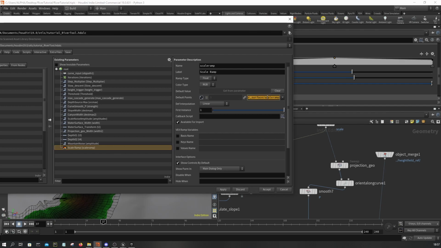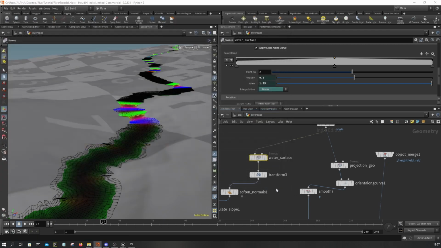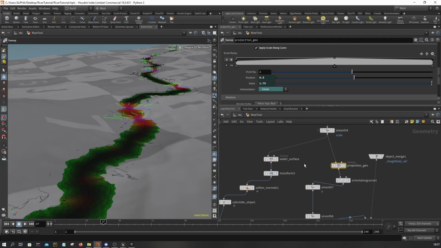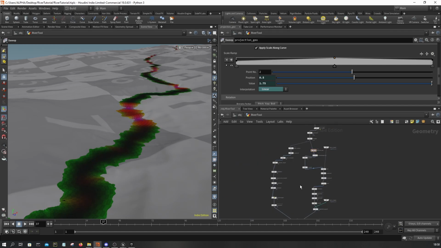Right? So I'm just going to copy all of this and then go at the very end, hit space, paste it, and then just replace water surface with projection geo, essentially the name of the second node. Hit apply, hit accept, and as you can see now both are linked with the ramp parameter.